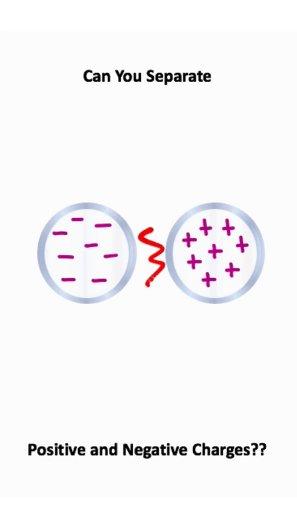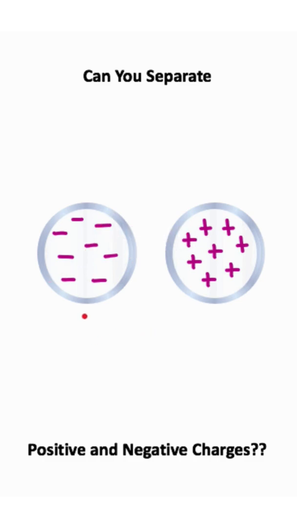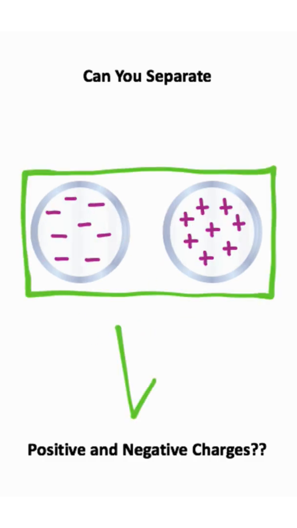Since we got rid of the bridge between them, there's no way that these charges can jump back over to either side. So what we've done is we've separated the negative and positive charges using electrostatic induction.